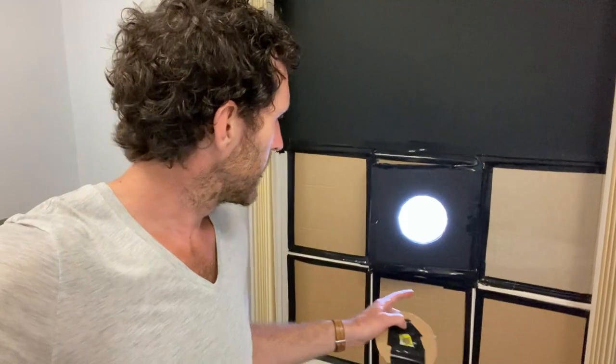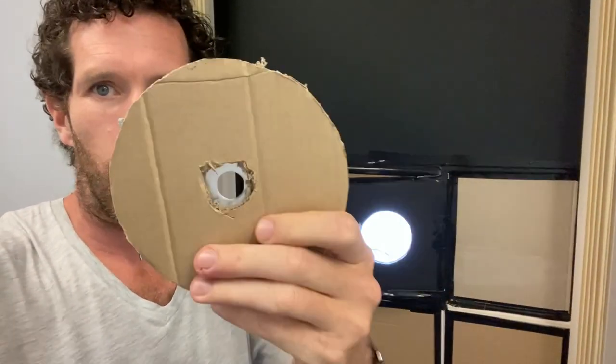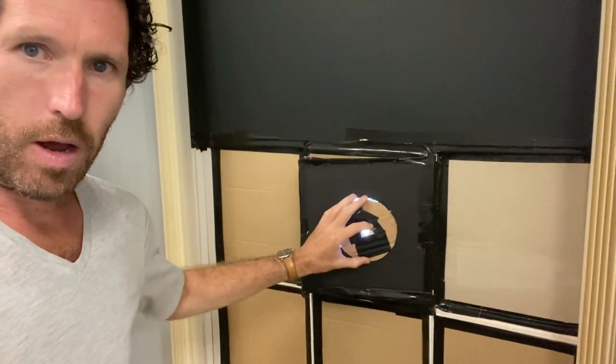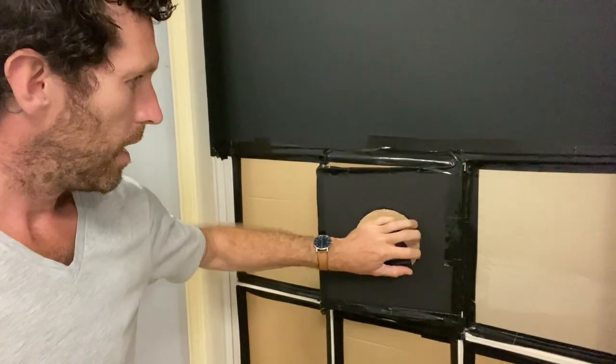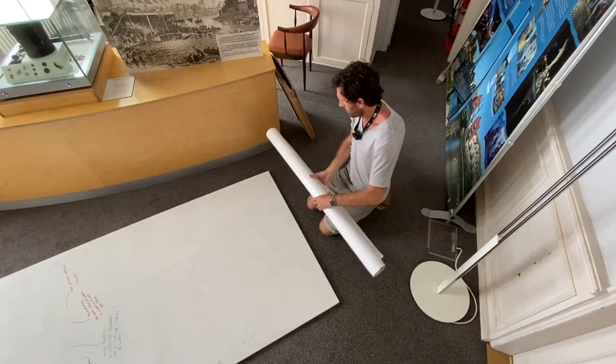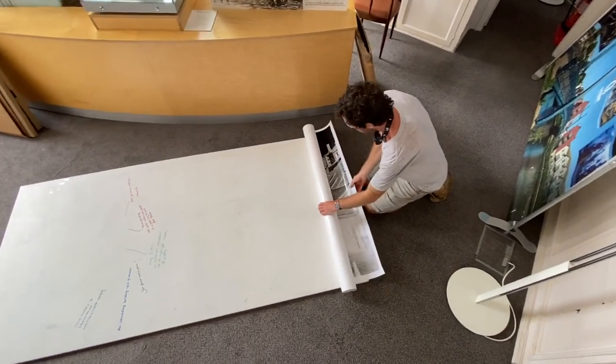The only problem about this lens is because it's a single element lens, it's nowhere near as sharp as the big lens that we were using earlier. So just to help with that a little bit, I made a little aperture. This is just a can of lemonade, with a hole drilled through it, shoved into a bit of board, and that's going to go over the lens like that. And that will reduce the size of the aperture and make the image a little bit sharper. We need a longer shutter speed, but that's fine because we've got all the time in the world.